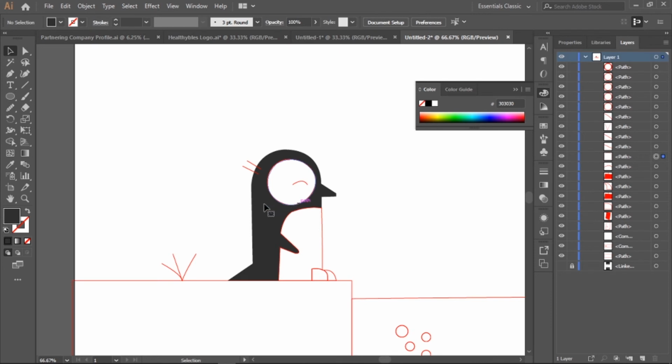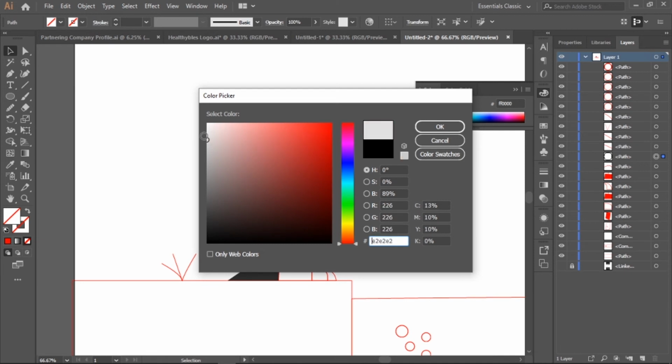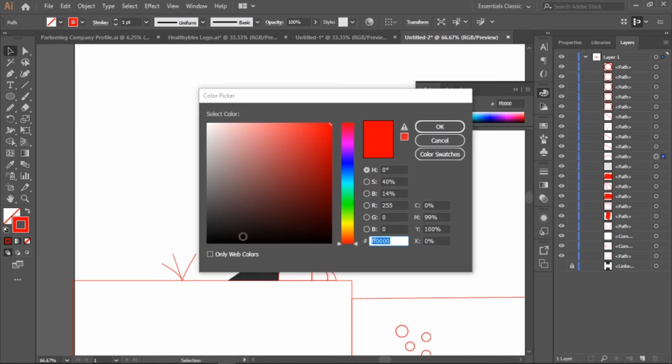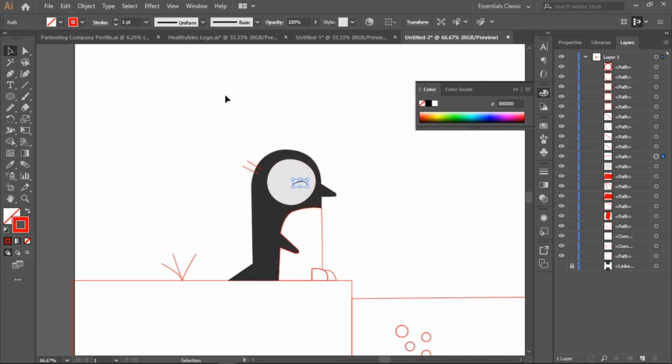This is going to be white. We'll give it not too white. Then it is covering the eye, so I'll go to the layers panel and put it below the layer of the eye. The eye is going to be a stroke, a black colored stroke. So I do that and I increase the size of my stroke up here.